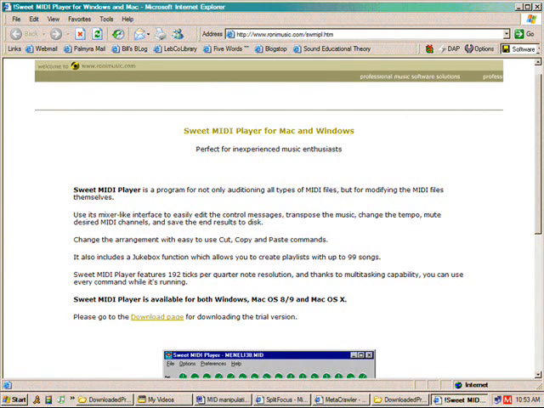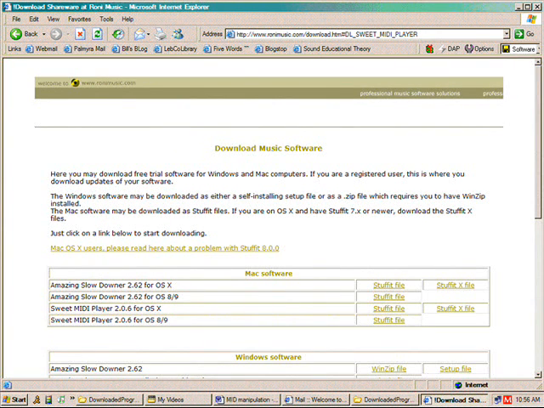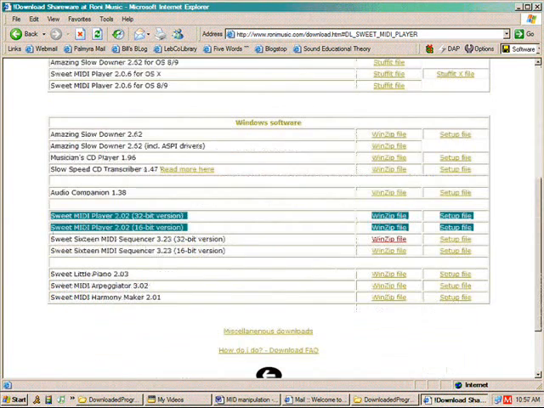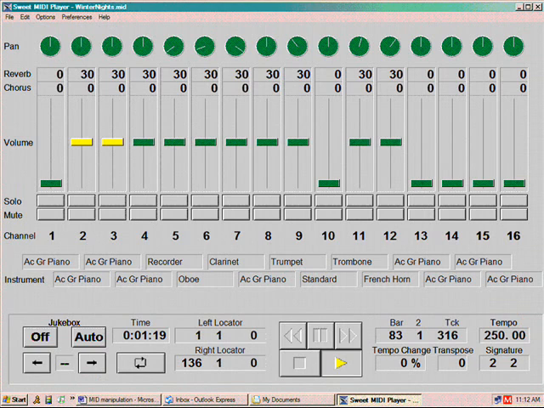Once you get to the Suite Midi site, it looks something like this. You'll have to scroll down just a little bit further to be able to download the program. Once you get to the download page, select the program that is appropriate for your operating system, Mac or Windows. You also will have to decide, do you want the bigger one or the little one, 16 or 32-bit. I'd recommend the 32-bit if you're doing Windows. Follow the instructions provided at the website to download and install the program, and it should look like this when all said and done.